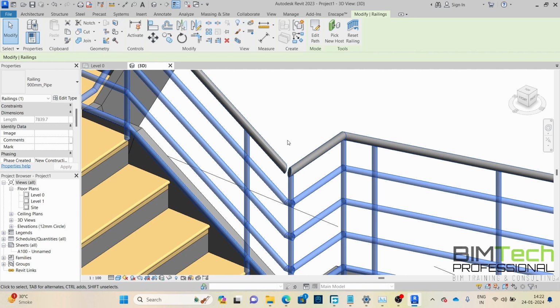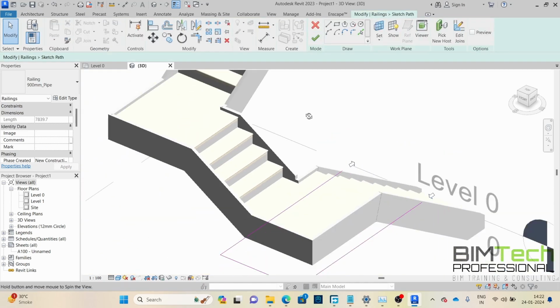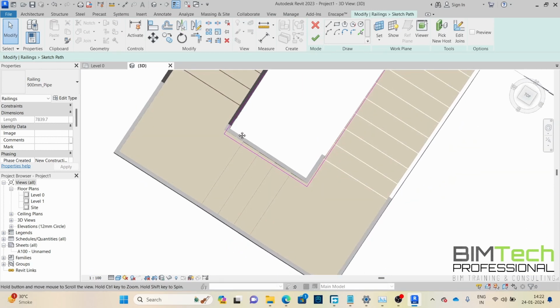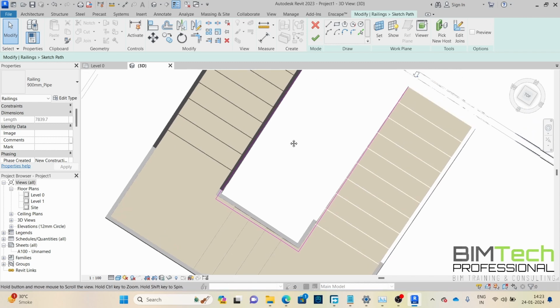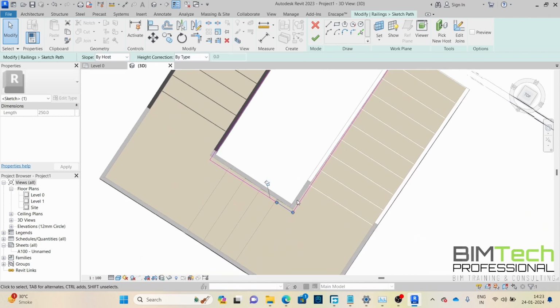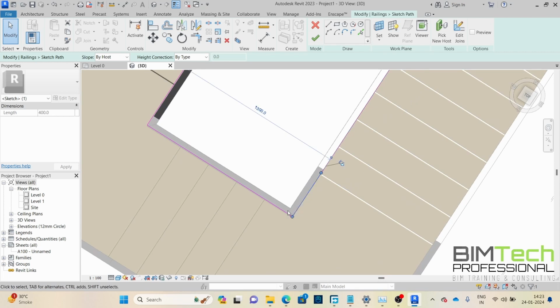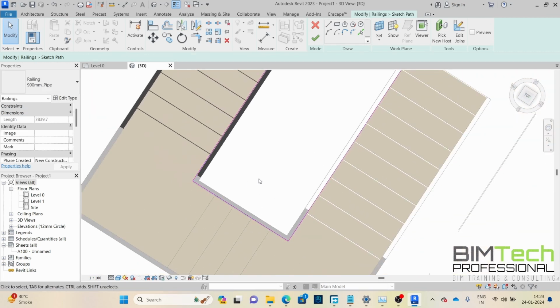We'll have to do some height adjustment to the railing. So we'll click on the railing, click on edit path. If we see the path from the top, we see the rail has actually been created into segments. So this segment and that segment, if it is coming on the run, there is another segment for the run. If it comes on the landing, there is another segment. So segmentally, it has been divided.